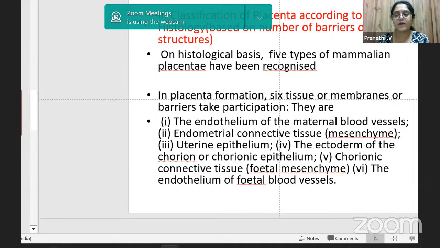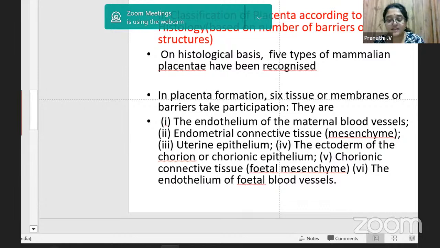And it helps in secretion of four important hormones: estrogen, progesterone, chorionic gonadotropin, and placental lactogen, in fact. And at the same time, it helps in storage of fat, glucose, especially during the early embryonic stages before the formation of liver. Now, you have different kinds of disadvantages also when it comes to that.